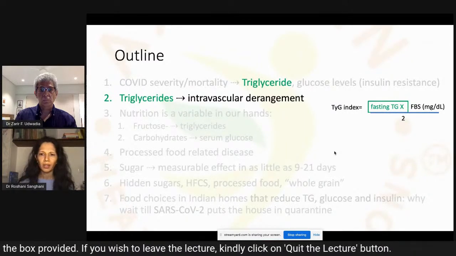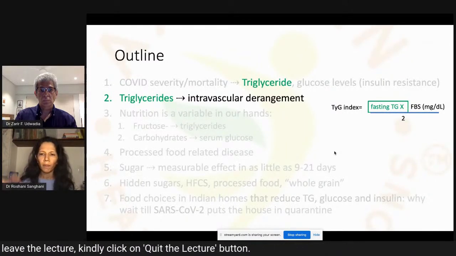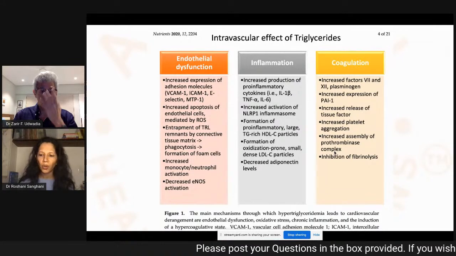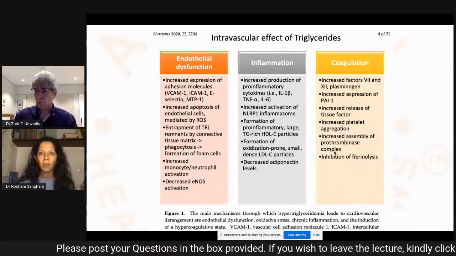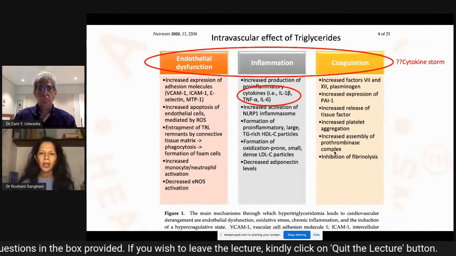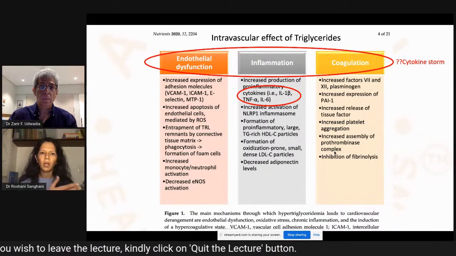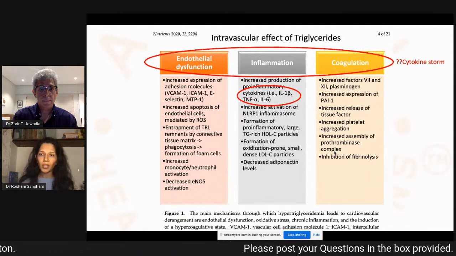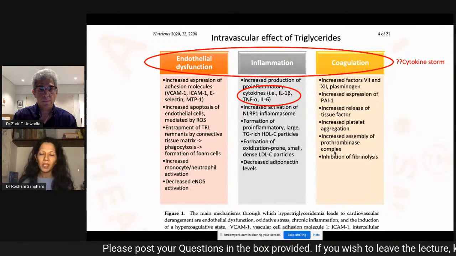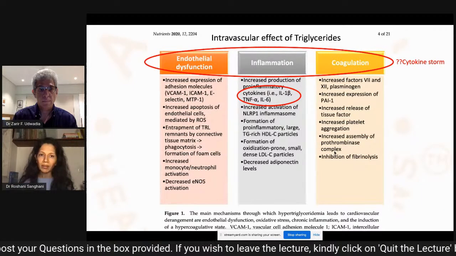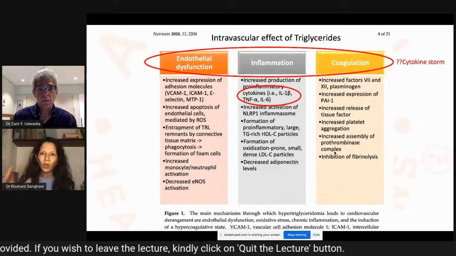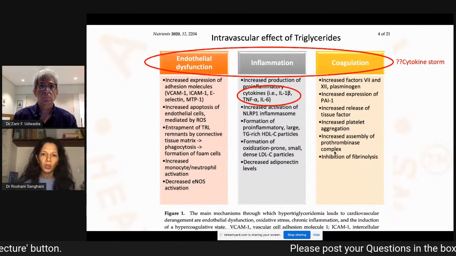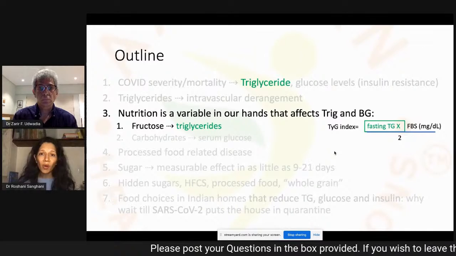What do we know about triglycerides? Again, I'm going to keep flashing the formula there so you remember why we're coming back to these markers. We know the cardiovascular risk profile that comes with high triglycerides. It's definitely not a healthy marker to have from a metabolic perspective. How do triglycerides affect cardiovascular health? These are the mechanisms we think are at play: endothelial dysfunction, inflammation through cytokines, and coagulation. And these happen to be the same things that look like they're happening in COVID. And all you frontline physicians will know that better than I do. But from the textbook connection, this seems to be a connection between triglycerides and maybe some of the inflammatory response in COVID as well. But triglycerides are easily modifiable with nutrition.